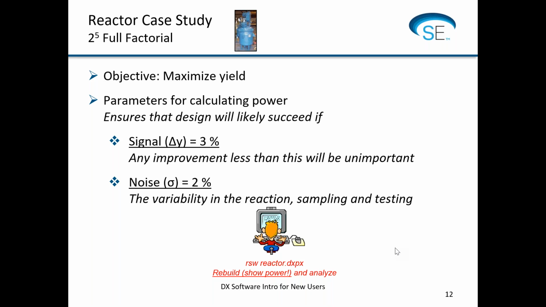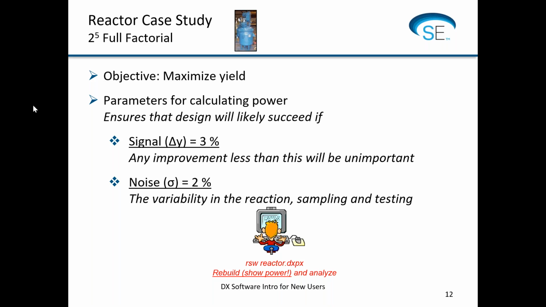So the way to interpret that is, if my factors cause at least a 3 percentage point change in the yield, I want to find them. If it's less than that, I'm willing to forego finding them, okay? So if a factor only causes 2%, I'd conclude it's okay to miss that because I'm really looking for a stronger contributor. And it's that signal to noise, the 3 to 2, that drives this thing called the power calculation, so that we properly size the experiment and collect enough data to answer the question of interest.